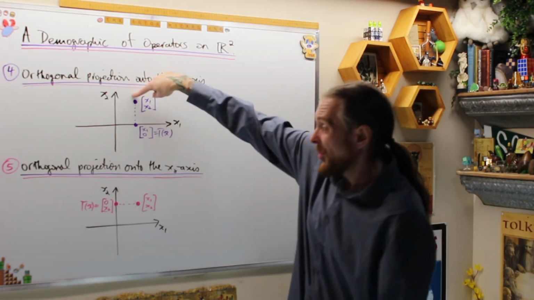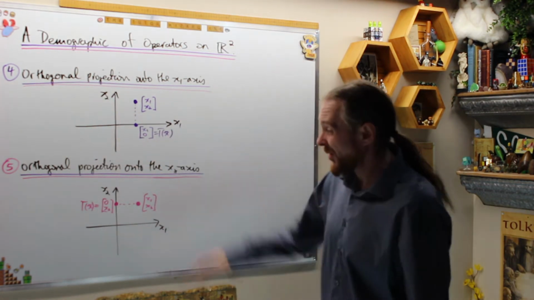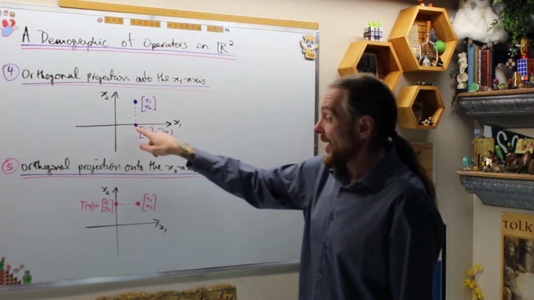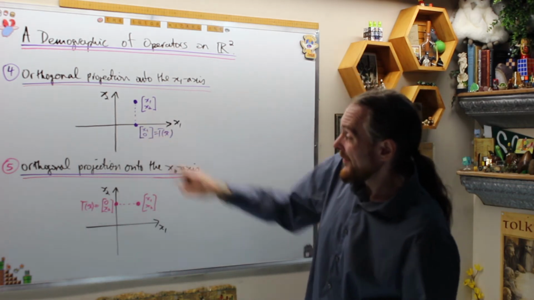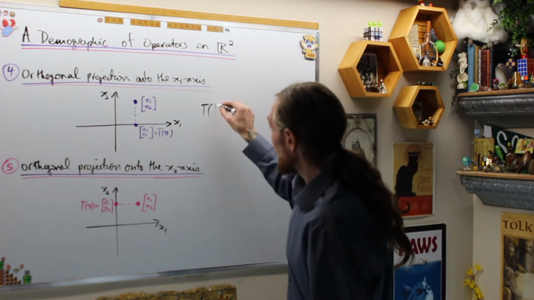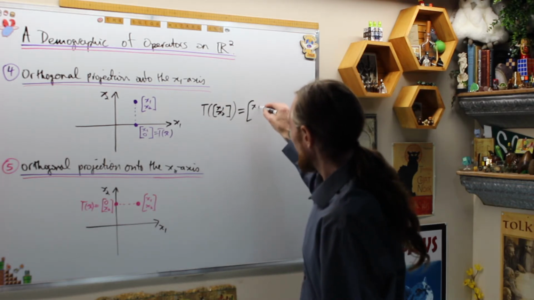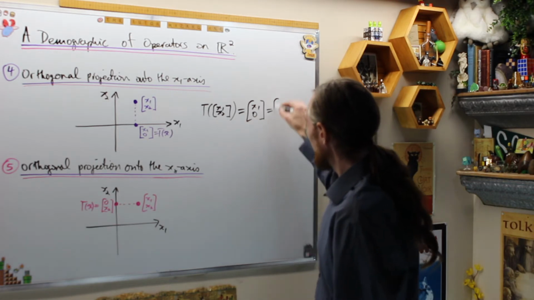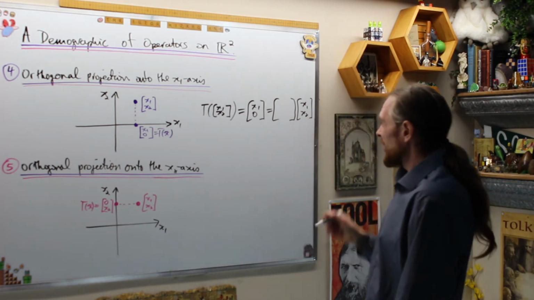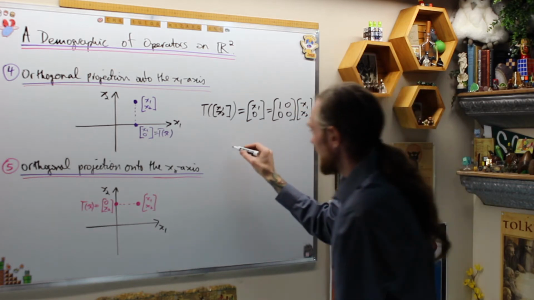What we're going to have is an arbitrary point x1, x2, and we want to push it onto, regardless of which quadrant it is in, the x1 axis. What that's doing is, whatever the x2 coordinate was, we're now making that x2 coordinate 0. So the image of the vector under T will be x1, 0. What that tells us is T of x1, x2 is going to be x1, 0, which will be a 2 by 2 matrix times x1, x2, which is going to be what? We want an x1 in the first one, and then we want nothing. So we're going to get this nice matrix.